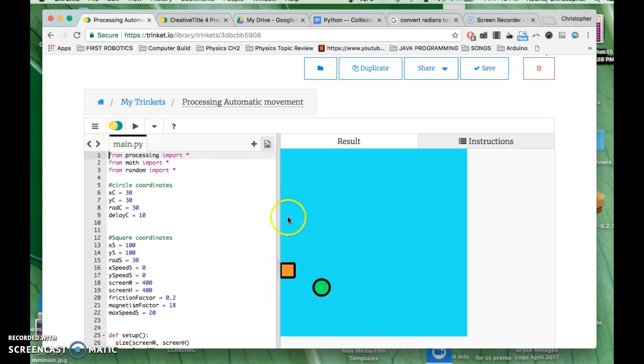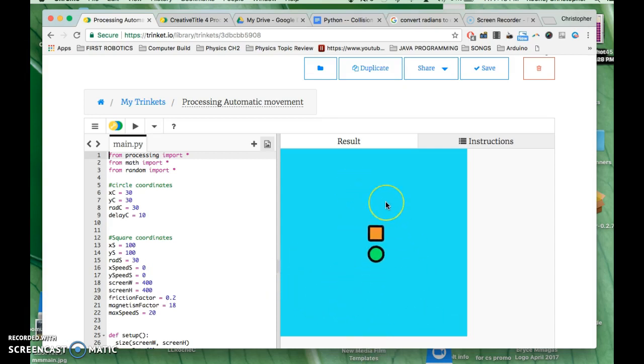So you can see the circle has a little bit of magnetism or something. What it does is it sort of repels it, which is cool. I sort of like that. And I thought maybe we could do something with this, or at least make a lot of squares that would sort of do this and see if that was cool to look at. You can start them moving, and then the square loses velocity. So it has a speed, and if it gets near the big circle, it picks up speed.